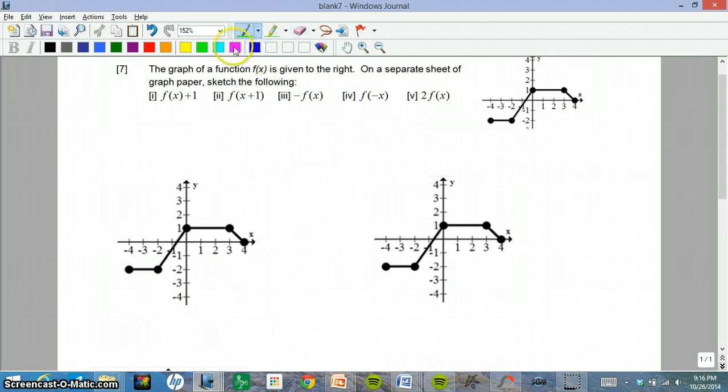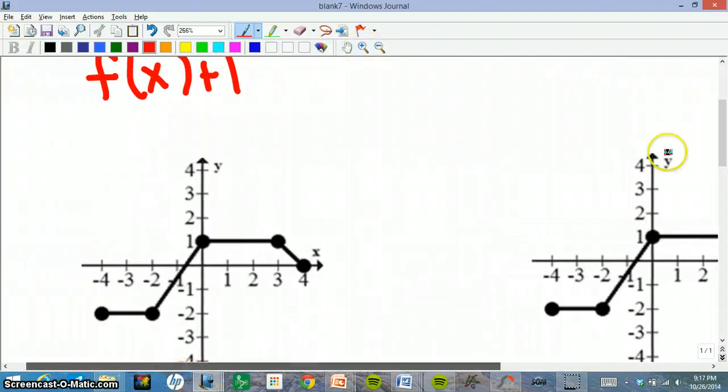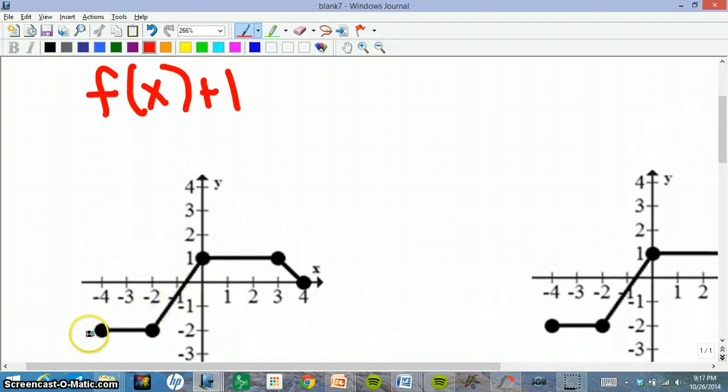So what we need to do here, first I'll take the first one, f of x plus 1, and I'll zoom in a bit. So if this is the graph of some function and I'm translating it up 1 unit, literally I'm just taking the entire graph and bumping it up 1. So I purposely gave you some points as reference to move up. For instance, this is the ordered pair -4, -2. If we shift it up 1, it's not going to move horizontally at all, just up 1 unit.